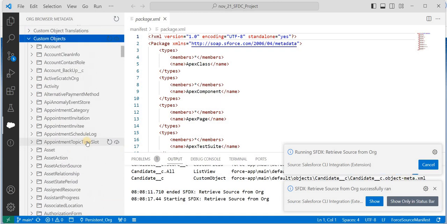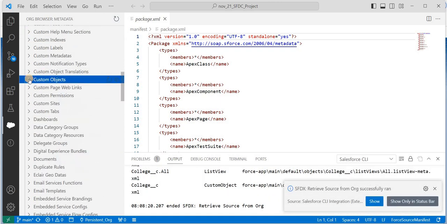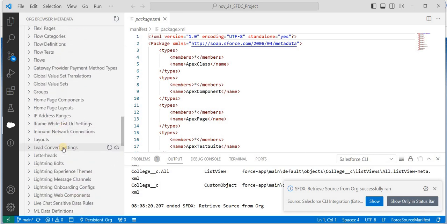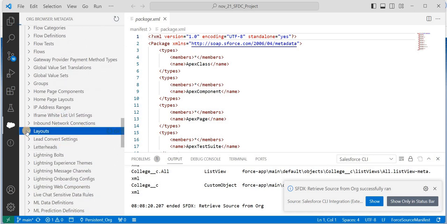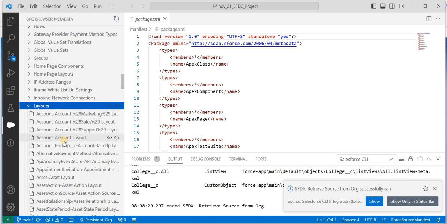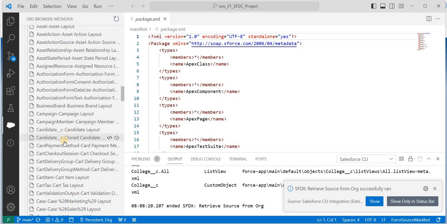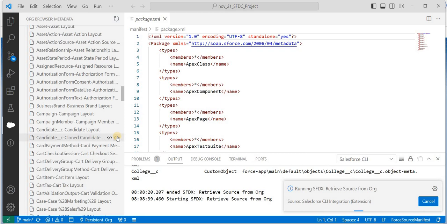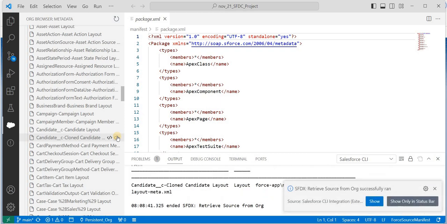That's it. And after that, one more: layouts. In the layouts, we have different types. Go to Candidate. Yeah, Candidate Cloned Layout. This is the one. Yeah. So now we have the cloned layout, two objects, and one class.